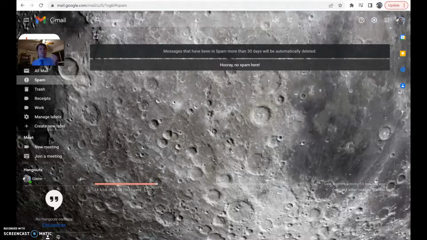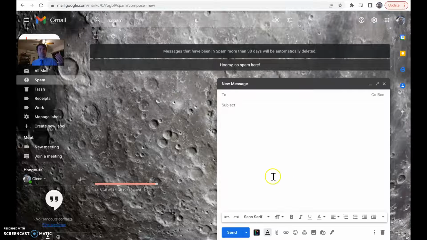I'm going to switch on over to Gmail. And here I am in my Gmail account, and I would like to create a new email. So I'm going to click Compose just like I would normally do. And this is my Compose button. So I can type any sort of email. I could email it to any sort of person. I'm just going to start typing. We'll come back to recipients and subject if it's an actual email you want to send.